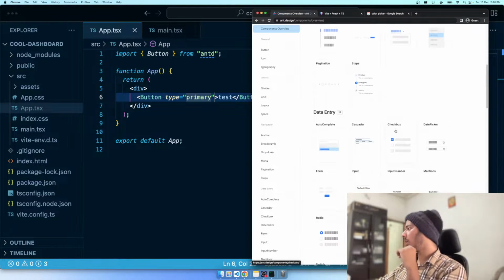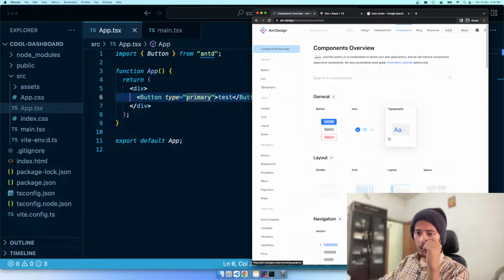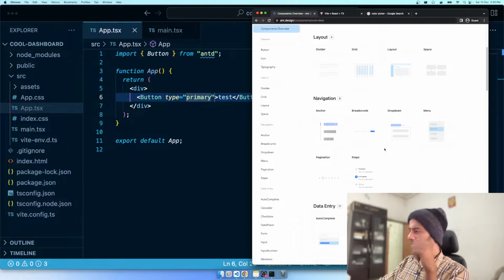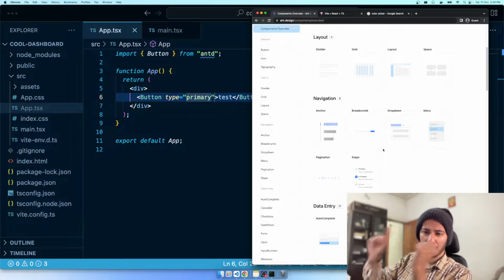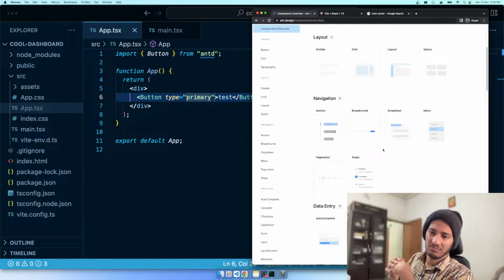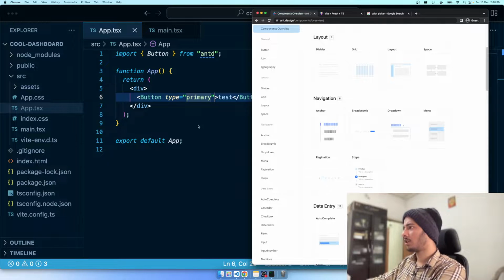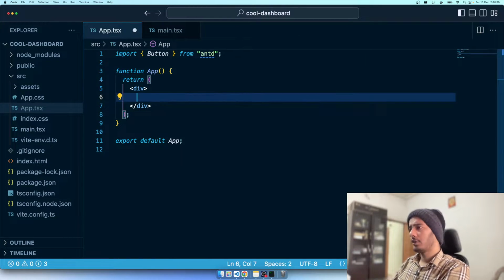A lot of new components have been introduced. If I could show you, there are some action buttons and all. We'll go through them, but before that I'll give a general overview of Andy, what Andy is, if you're not familiar with it. If you're already familiar, kind of cool, just look, this is version 5. A few things here and there have changed, which I'll discuss. So we'll get rid of this button.